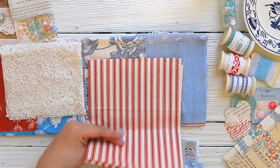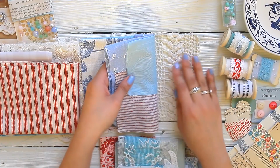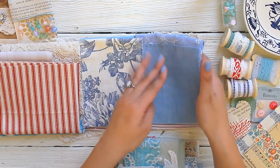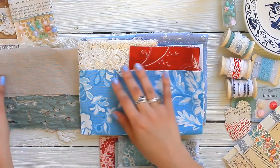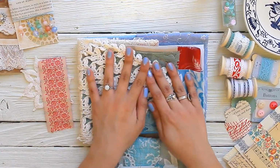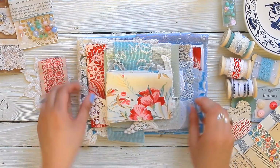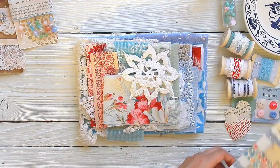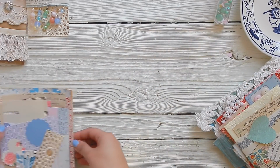This is some really nice ticking fabric and material. There's some more cottons, linens, and then that beautiful antique handmade lace here in the back, and it kind of wraps around everything, which I really, really like. It's like getting a nice little package in the mail already wrapped for you, kind of like they wrapped your meats and your cheeses, like if you went to the market. But instead of food, this is your fabric. So that is your little fabric bundle. And now it's time to take a look at the papers.